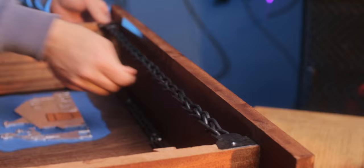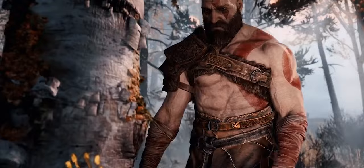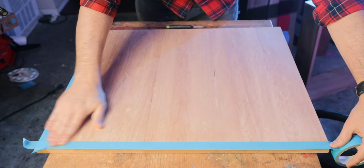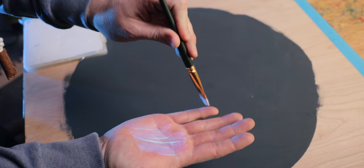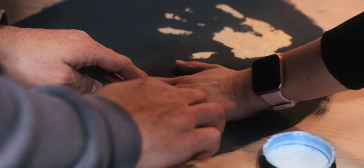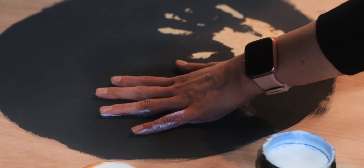The iconic opening scene of God of War shows Kratos at a tree with a glowing gold handprint of his wife, Faye. Wanting to replicate that in my cabinet, I prepped the back panel by painting it black to contrast the gold handprints that we were about to put on it. Perfect.